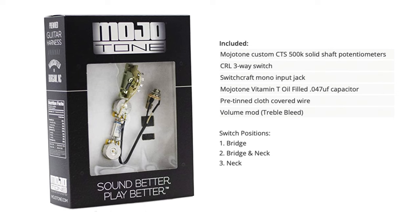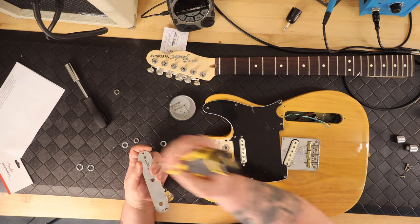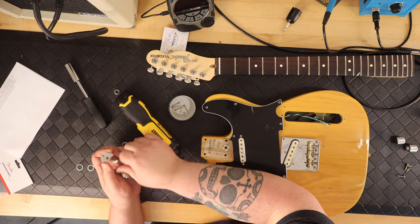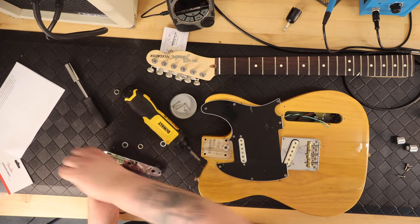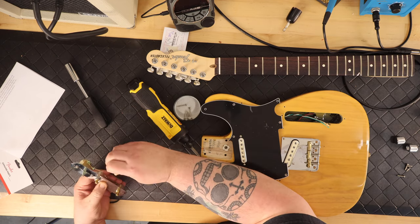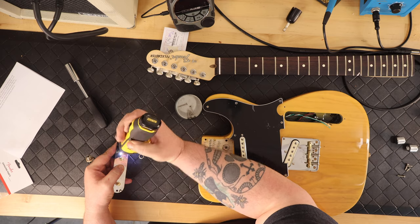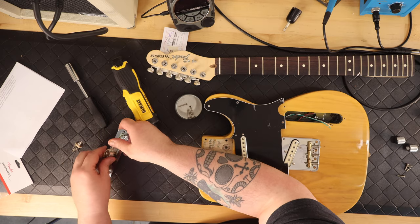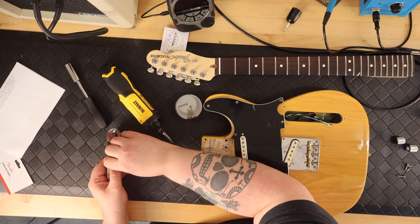I like the box that it comes in. I know this sounds kind of stupid, but it kind of looks like a kid's action figure box, but it's more for us, displaying something that we like, and it is a cool little marketing thing. But the quality on this, the build and stuff, far exceeds my abilities to build a wiring harness. It is very well put together, easy to use, and so on.